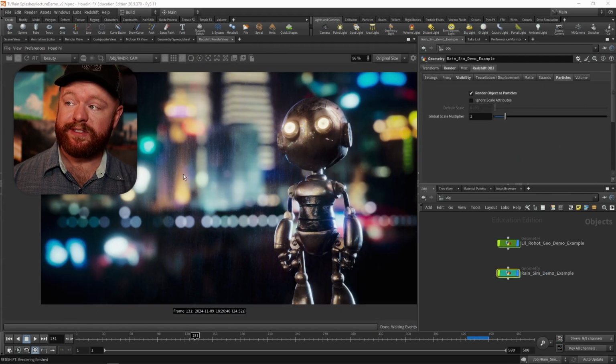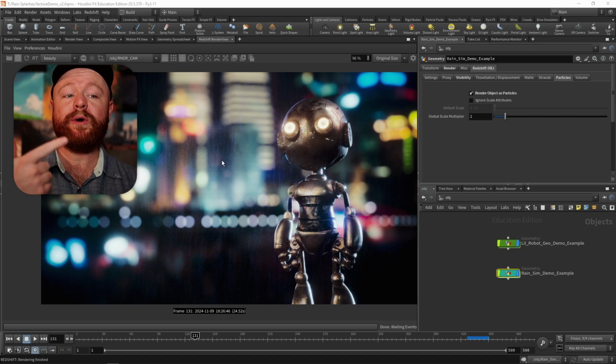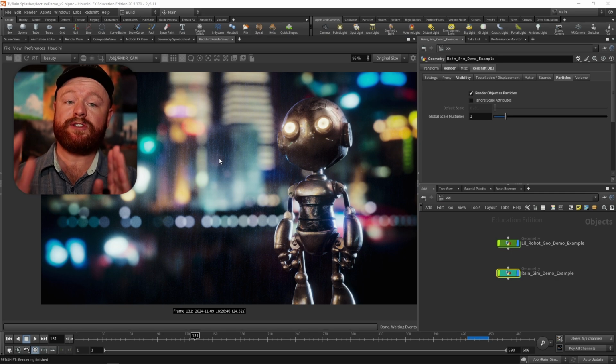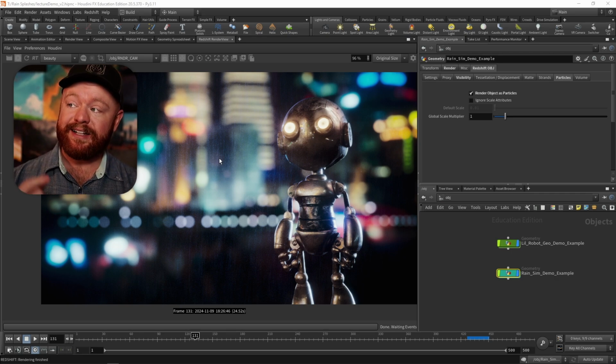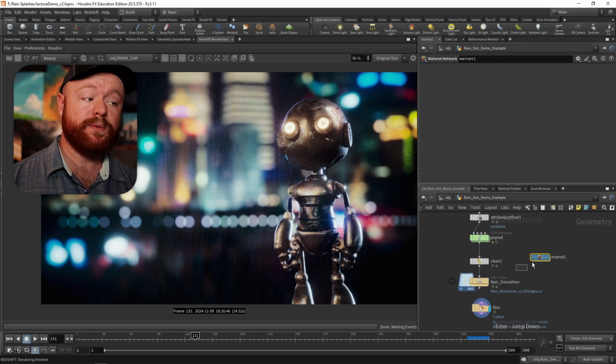When we go to render this out, it doesn't look like much has changed, even though we just put a lot of work into this. But trust me, it's going to be a lot more noticeable in the animation. Now, there is still the issue of our render times. As I was saying before, we have transparent objects overlapping each other, and there's lots of motion blur, which creates grain. So I want to show you something interesting to get around that.